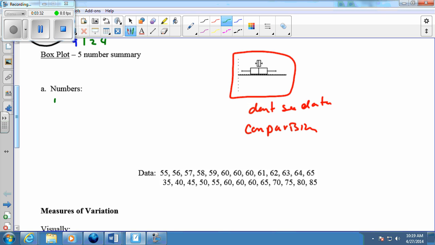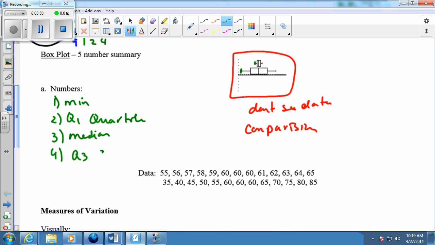The first one we're going to find is the minimum. That would be that little mark on the left, the smallest number. The next one we call Q1, which is a quartile or a quarter. And then the next value is the median. Notice we don't call it quartile 2. The fourth one we're going to find is quartile 3, or the third quarter. Why wouldn't we call the median quartile 2? Well, because quartile 2 would be the 50%, which would be the median. And the last number we find is the max.